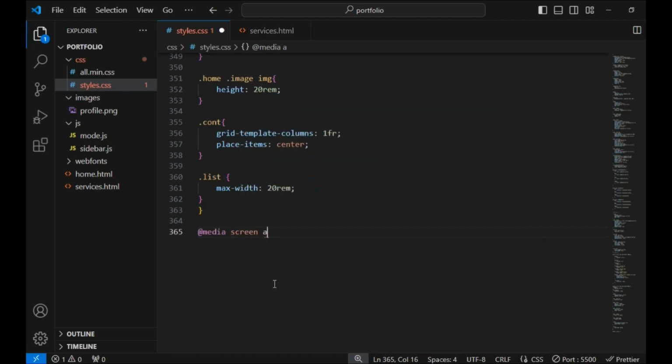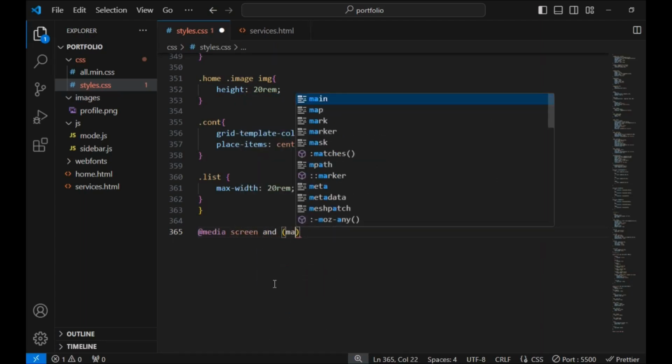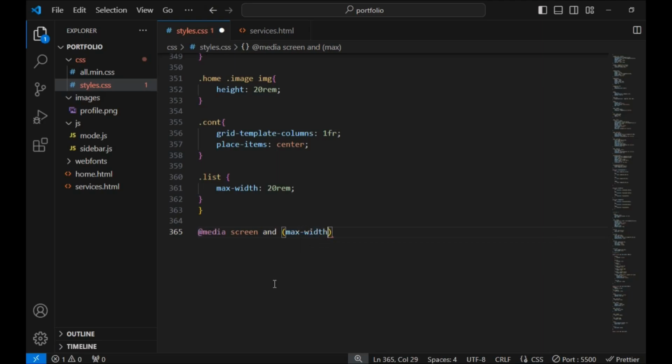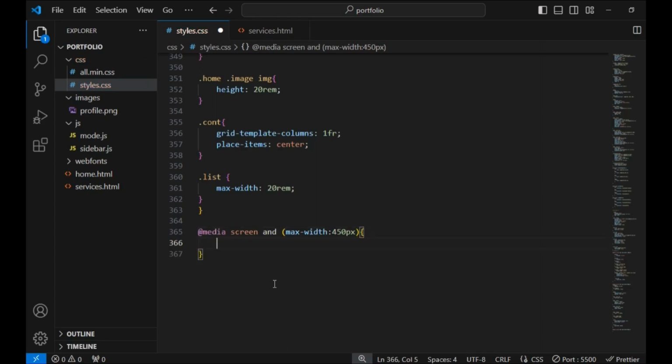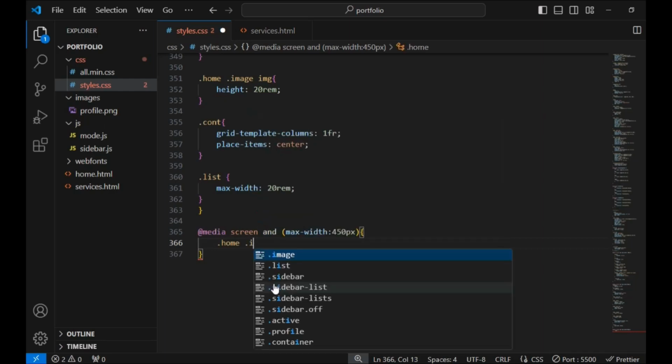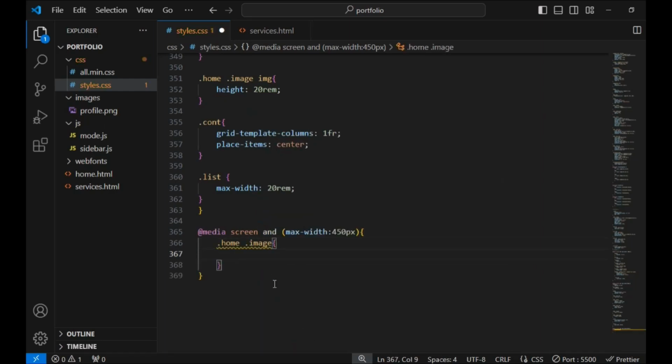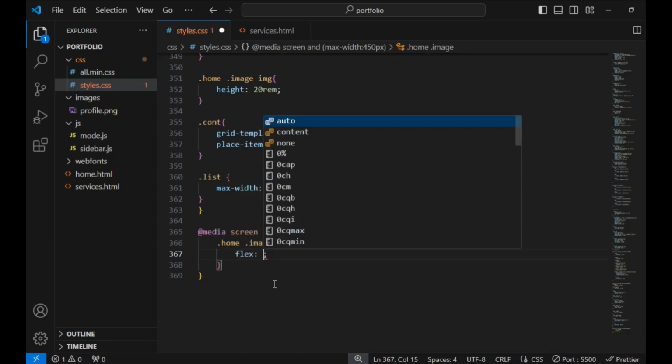This one I will give a max width of 450 pixels, and I will target the home.image and give the flex of 1 1 15 rem.